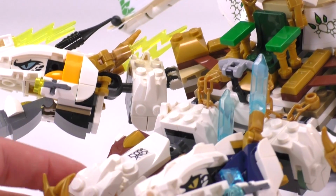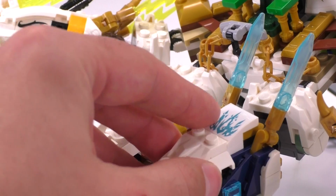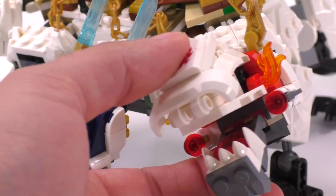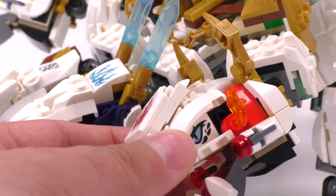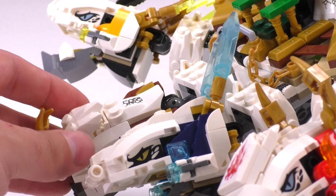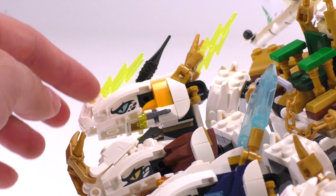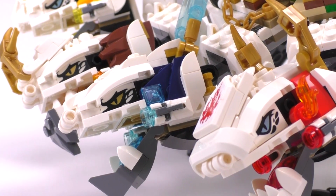Okay, you have some small stickers here, like for example this, for some other carapace elements, and some like this is an ice head, this is the fire head, so they have the emblems in stickers, but those eyes on the side are prints on a brick, which is awesome. And those are the same ones for the middle heads, and we have the blue ones for the outside heads. So we have two types of printed bricks just for the eyes.